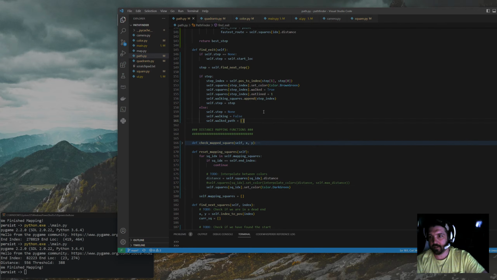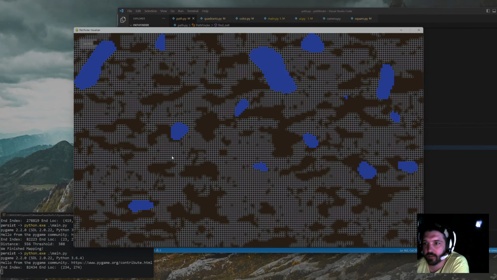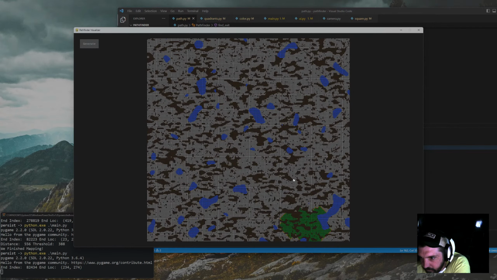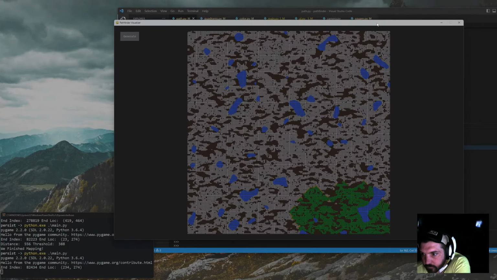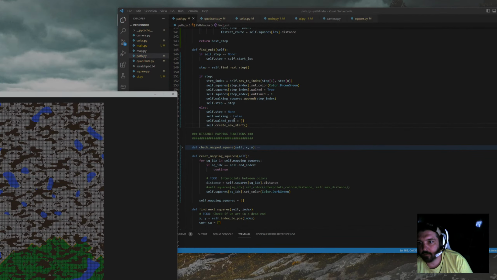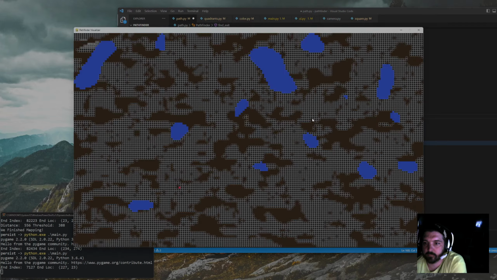Once we hit the exit, self.spawn, create new start, and it should just continually loop these. Well, actually this won't work. There we go.